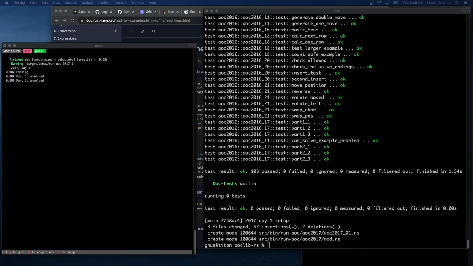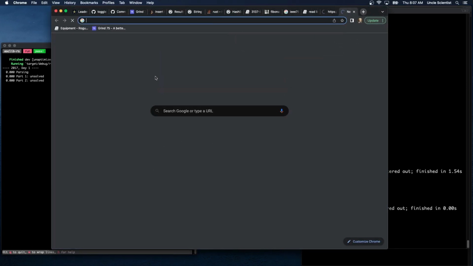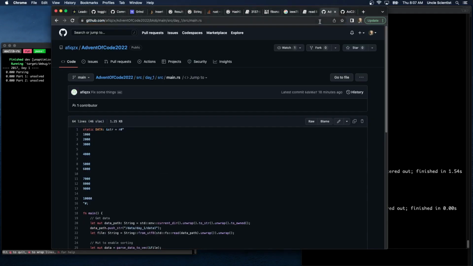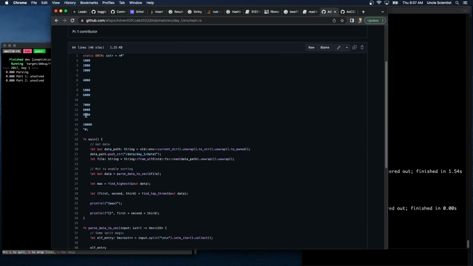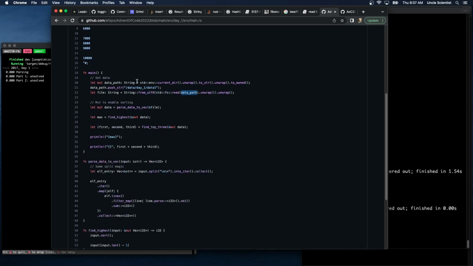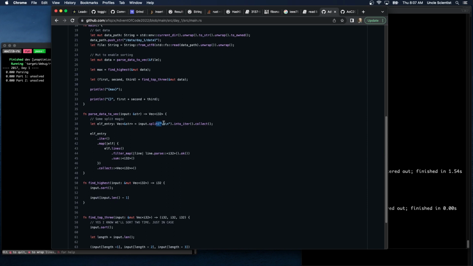Oh, here we go. Let's take a look. And then Karki also has theirs. Okay, sorry. Paste and go. And copy link address, paste and go. Okay, so you got the test input here. Nice. String from UTF-8, standard FS data path, unwrap, unwrap. Okay, so this reads the file. Oh, interesting, okay. I see. So you're building the path to the file based on the current directory, and then you put it in data day one. I got it. Mut to enable sorting. Parse data to vec. So that looks like, yep, we split it on the records. Got it.